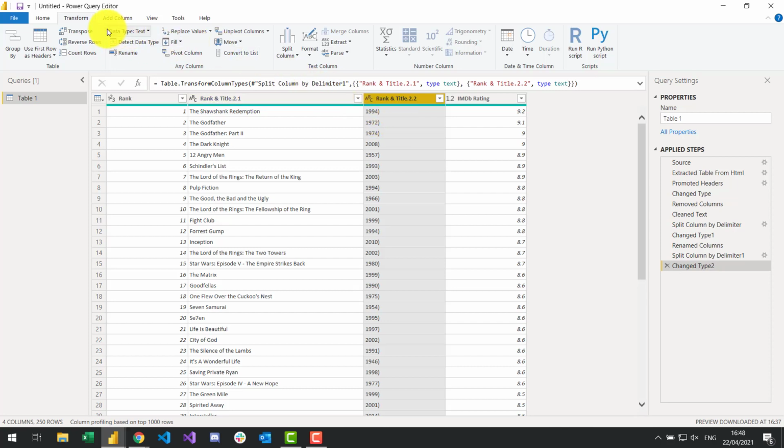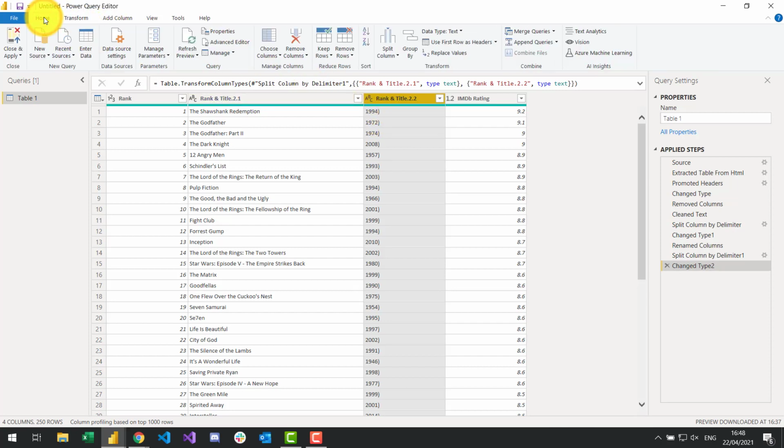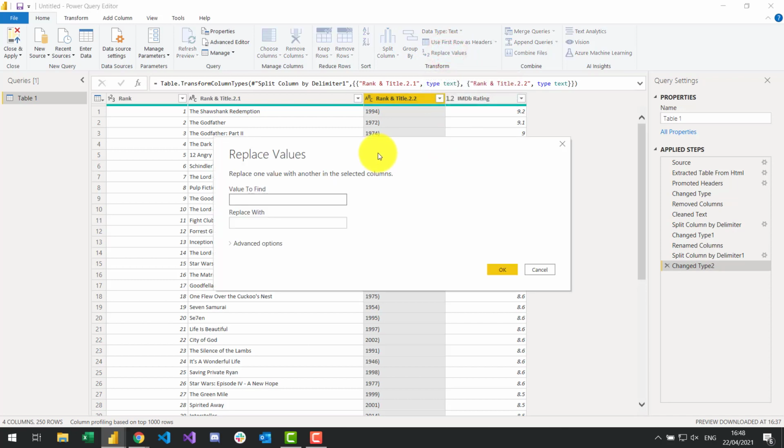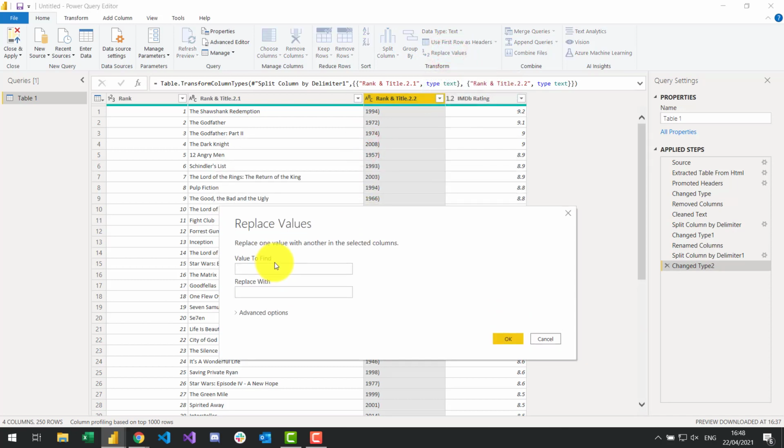So we can just go to Home section and find Replace Values. Just click it. So let's find, it's like in Word text processing. We have to find closing parenthesis and replace with nothing. Okay.